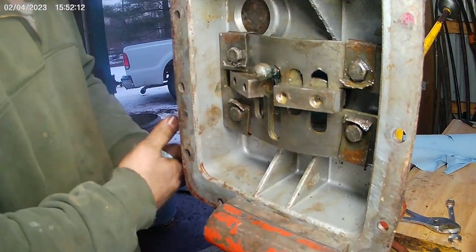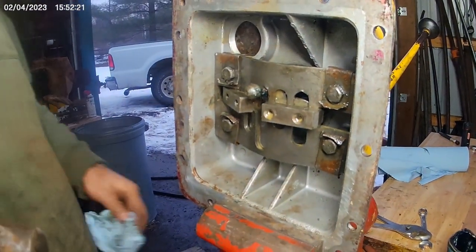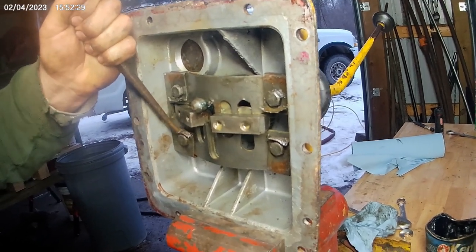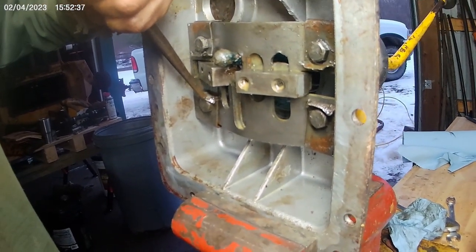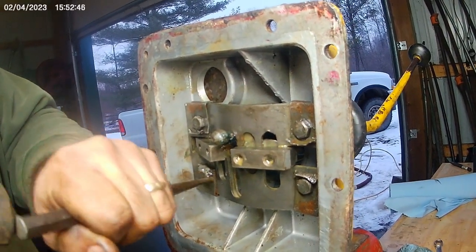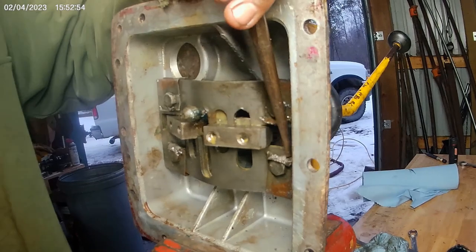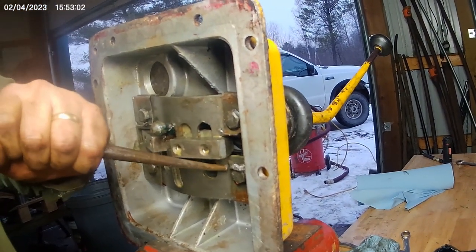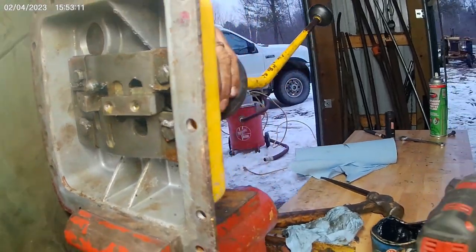Okay. Now, bend them locks over. Okay. I think I'll turn that over. Easier to do that.